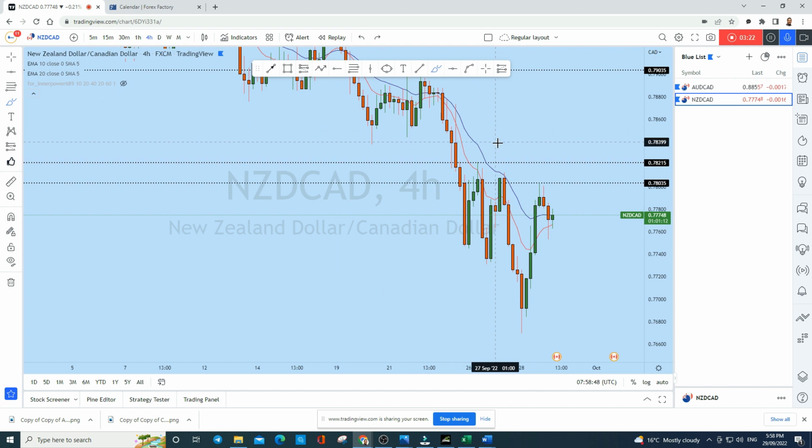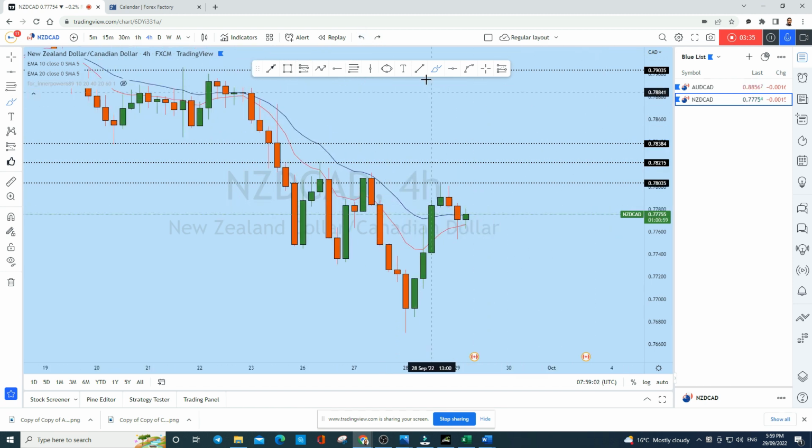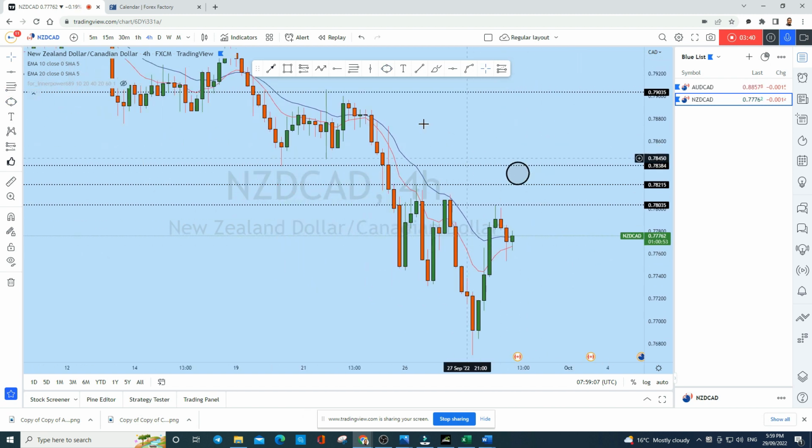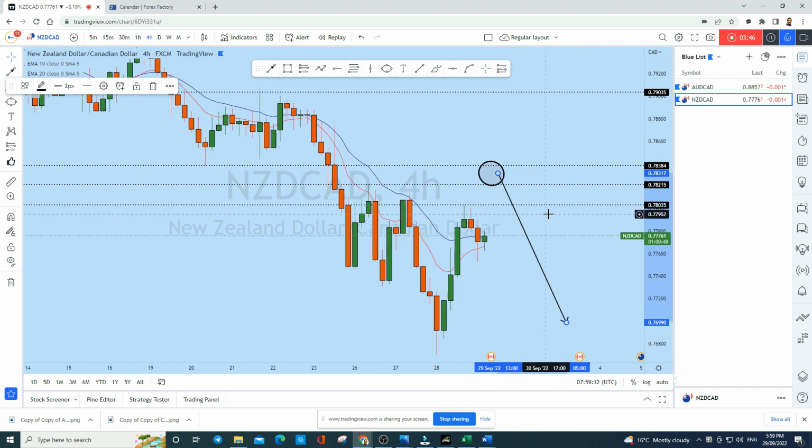We could potentially see a test of this previous support zone, which is acting as a resistance in this zone, and also a test of this long bearish engulfer which has grabbed the liquidity. So this is the zone that I will be targeting for NZDCAD to give us a potential shorting opportunity as soon as the candle closes. If the price goes up and creates the pattern that you are looking for, an overextended market against the trend, we will consider shorting NZDCAD with our students with a high probability trade setup to take this big move to the downside.